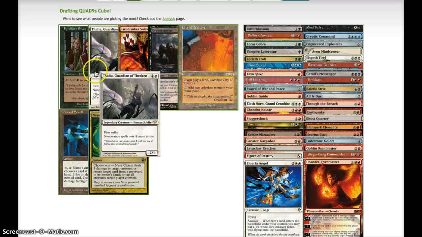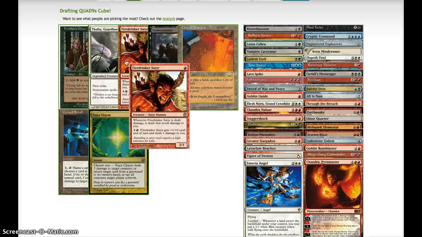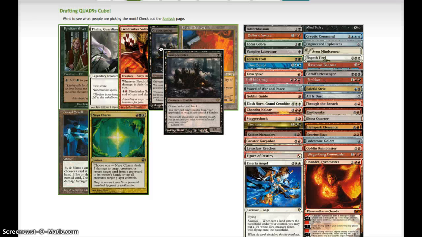Thalia is definitely a great pick if we're going white for the aggro build, as well as Firedrinker Satyr and a Gravecrawler, depending on how many zombies we have, but it's still a good card either way.